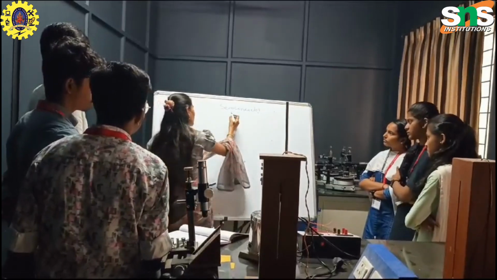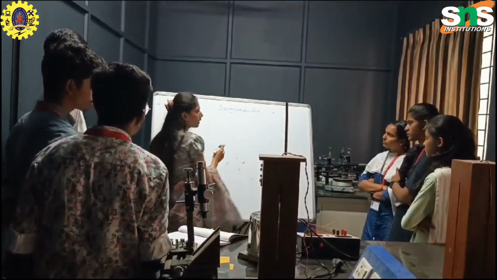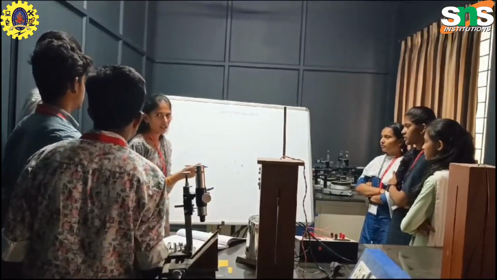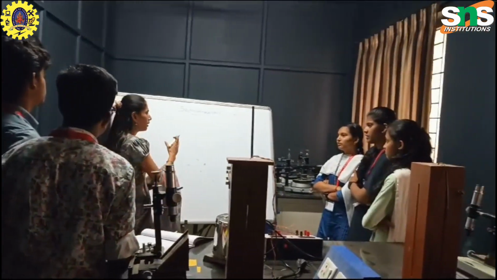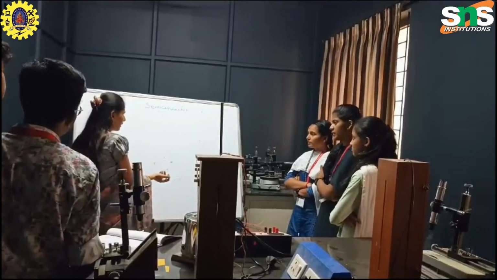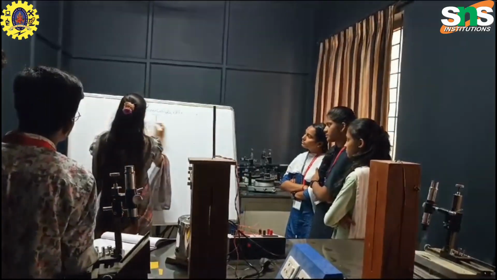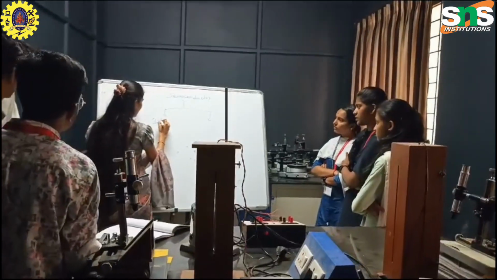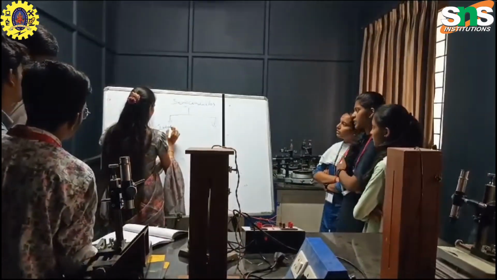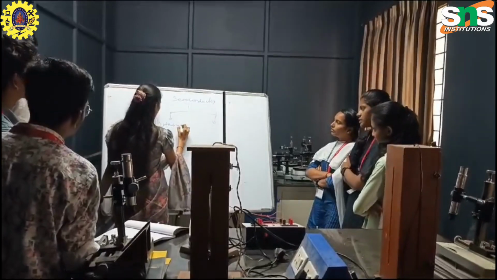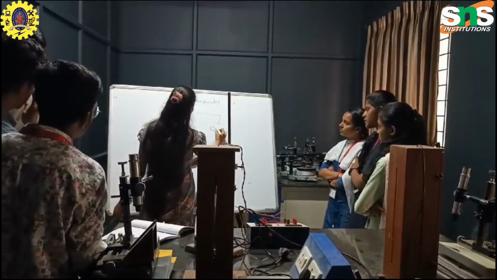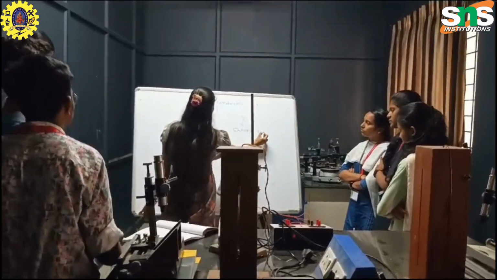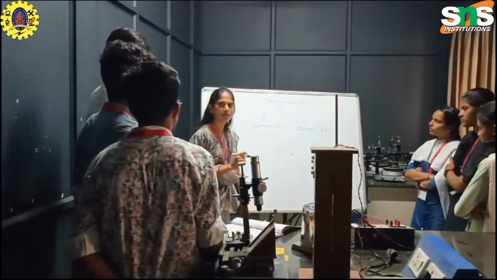First of all, what is a semiconductor? Already we know at low temperature, a semiconductor acts as an insulator. As temperature increases, it turns into a conductor. In this case, there are two types. What are the two types? Intrinsic semiconductor and then extrinsic semiconductor.